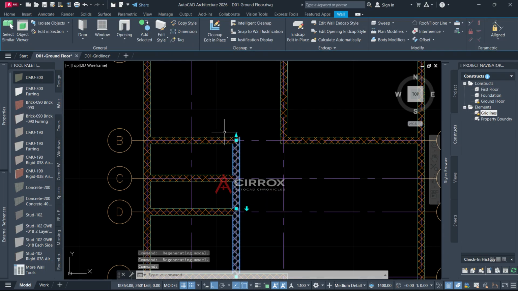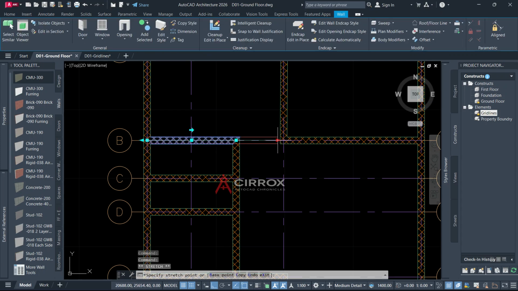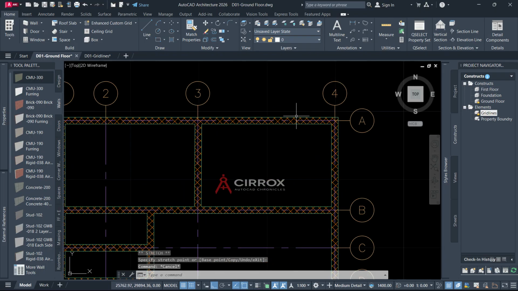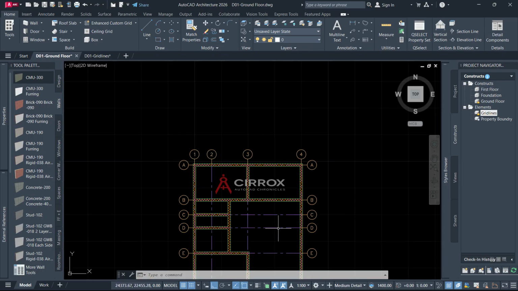So just pull this one here. Okay, and for this wall, I want to have an opening here because this place is my kitchen.